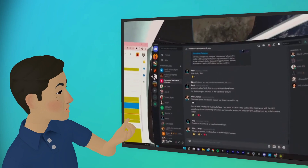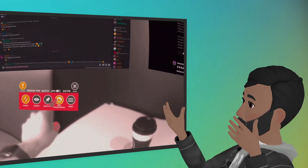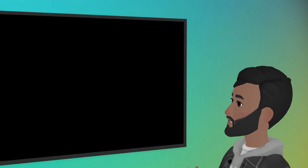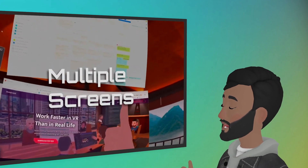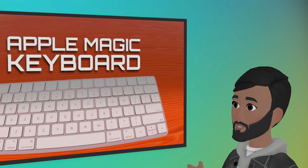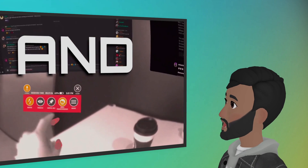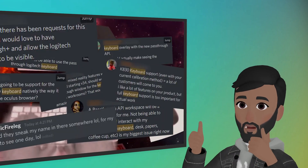The features you're seeing here are all free. If you want more than two screens it's $15 per user per month — we are iterating on our business model so that might change in the coming year or two, but the portal features and keyboard passthrough are standard for everyone. Even the free version gives you your actual screen in VR plus an additional second monitor. We also have public co-working spaces where people can work in a virtual café to fight loneliness at home — it's like going to a coffee shop where you're sitting side by side with people, everyone getting their work done. Free users get dual monitors, passthrough portals, and keyboard tracking — it's a really productive experience.